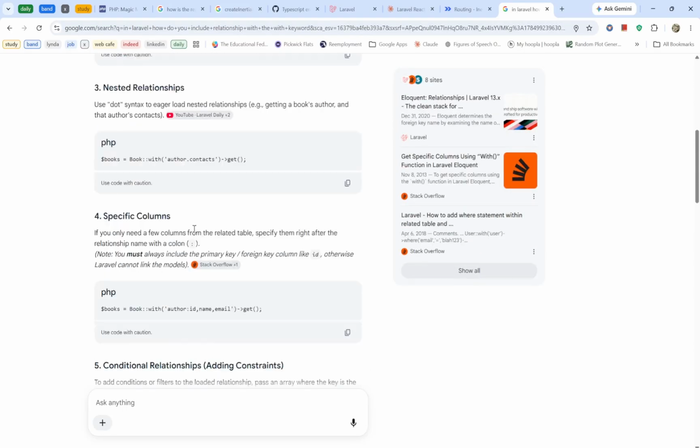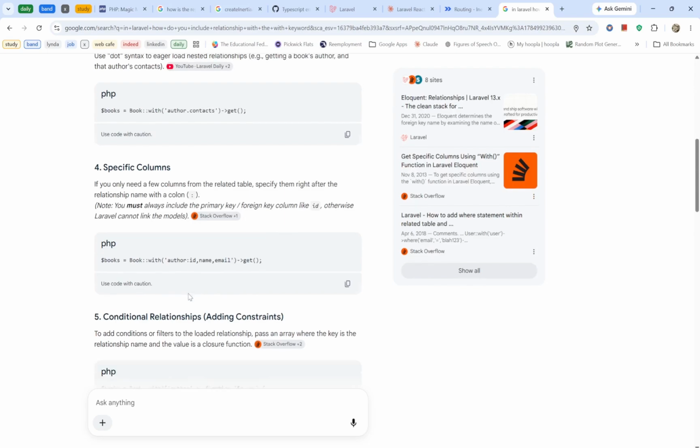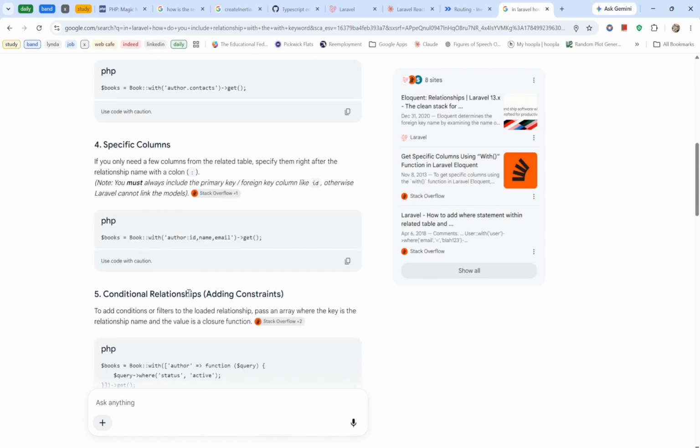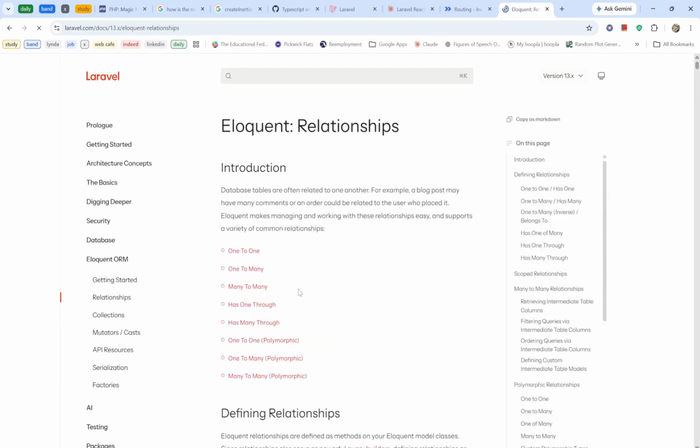Multiple relationships. Now, does it know? Okay, maybe I'm not using the with correctly, because posts is supposed to be a one-to-one relationship. Or there's many posts, I guess many to one.